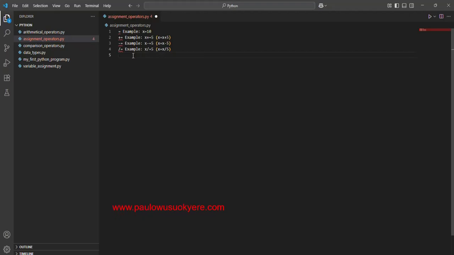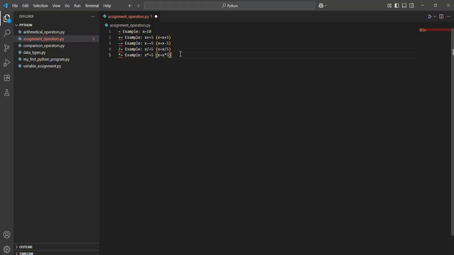Okay, and then we have multiplication equal. Example, x multiplication equal 5 is the same as x is equal to x multiplied by 5.